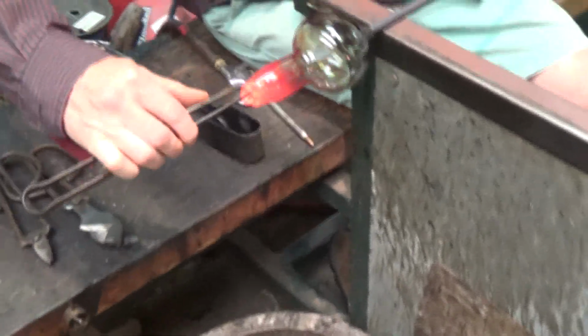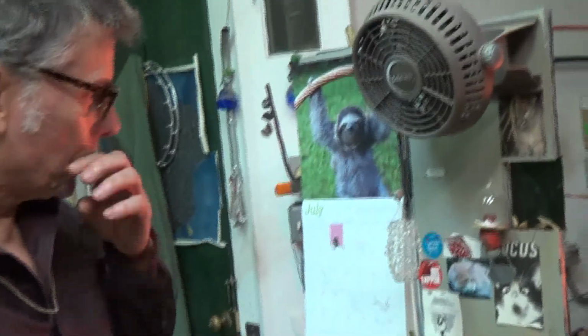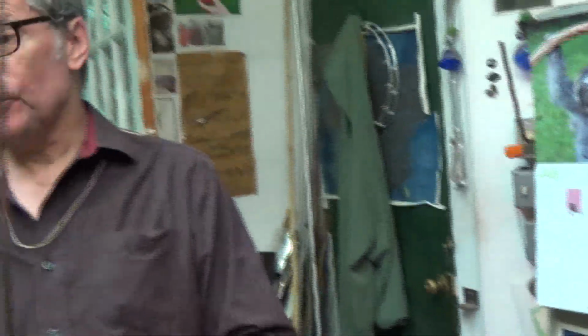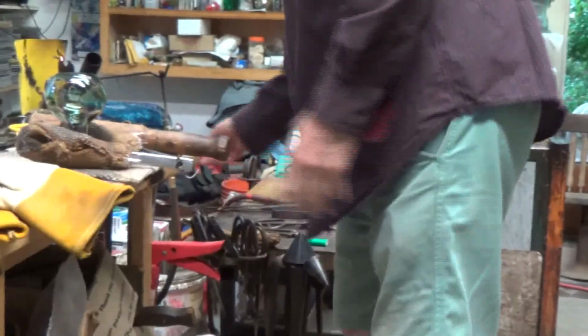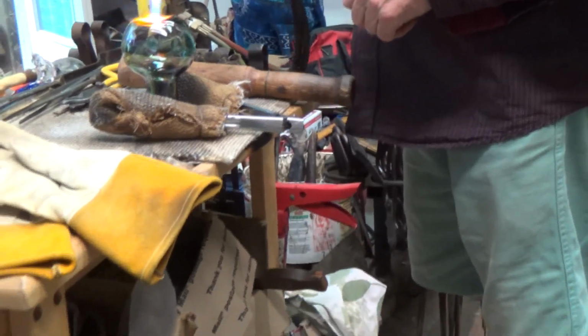So I stretch the glass here just to pull things straight and to make it nice and delicate. Beautiful. Very nice. And now the glass goes in an oven to cool slowly to remove any stress. We just load everything in for the day and then bring the whole lot down overnight. Just polish that scar a little bit.